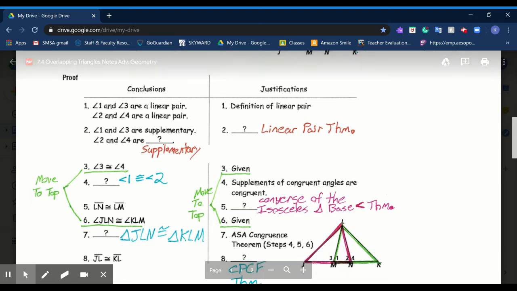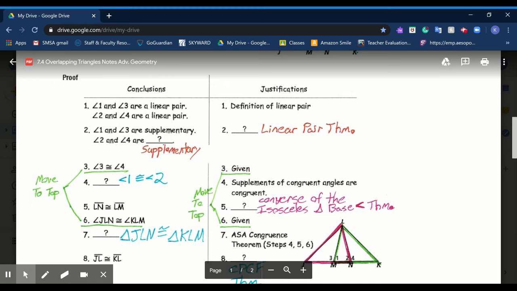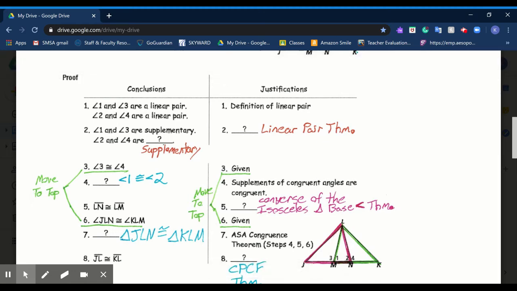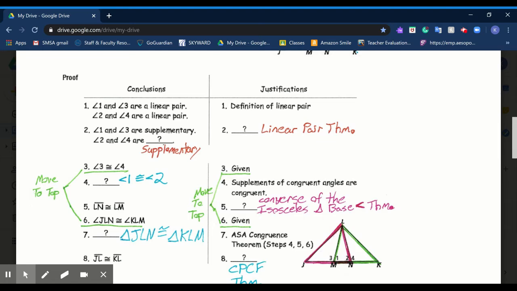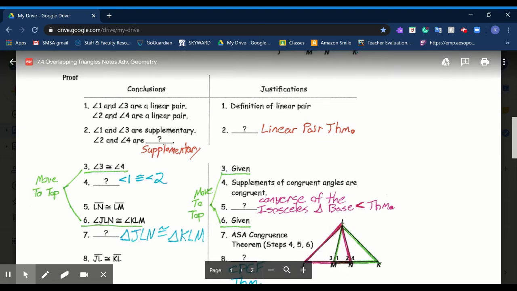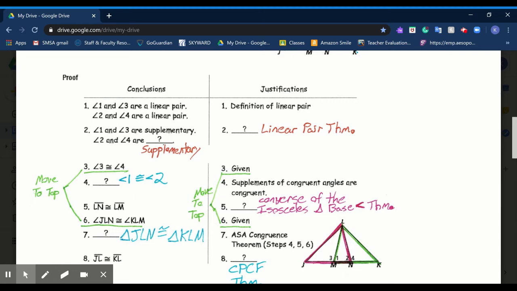It's fine the way they did this, but mathematically, what's normally the accepted practice is you always want to at least begin with part of your given. It's okay to split it, but step 1 technically should be a given as far as justification. But in this case, they laid it out differently just so you could see their line of thought.